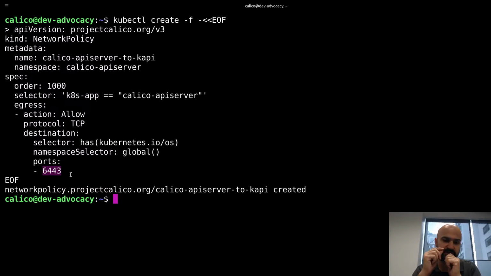Now, there is a secret sauce that you need to add for these particular policies, which go from a namespaced resource to a non-namespaced resource. And that is namespaceSelector global.